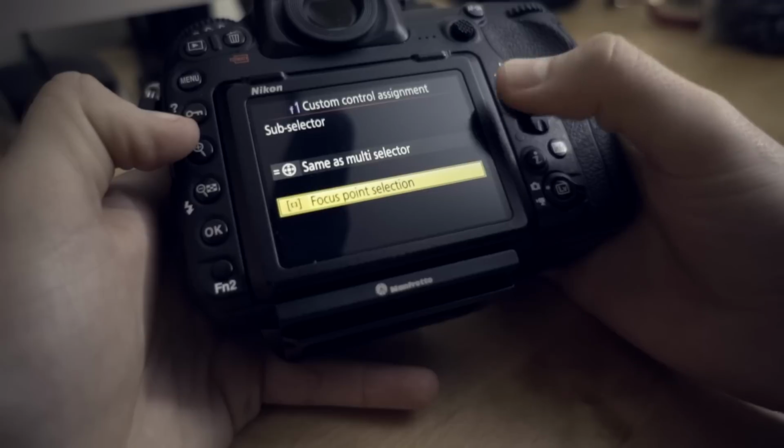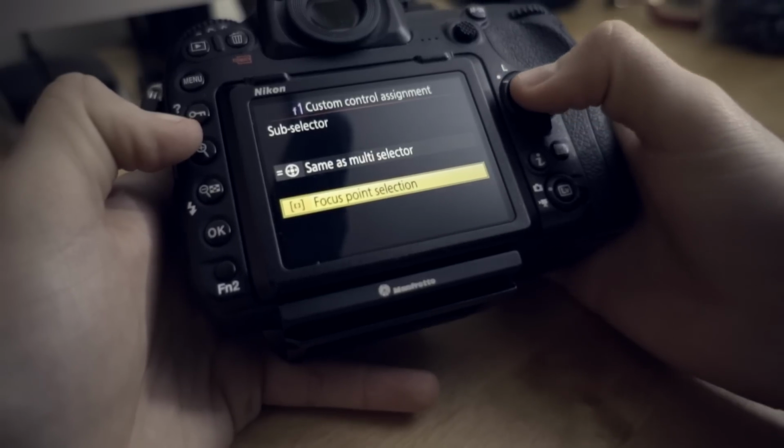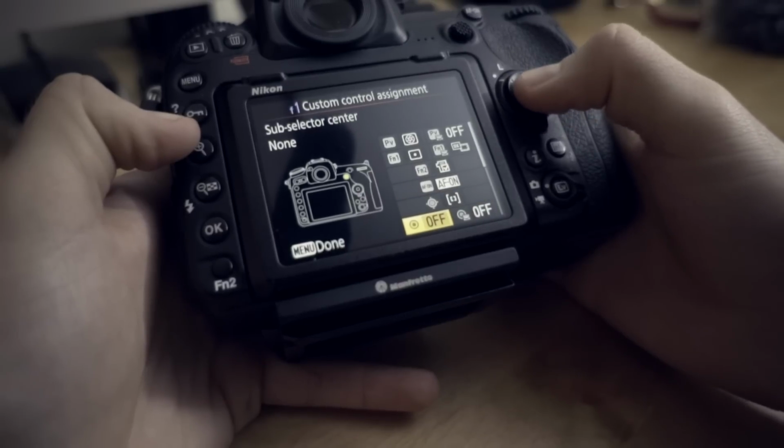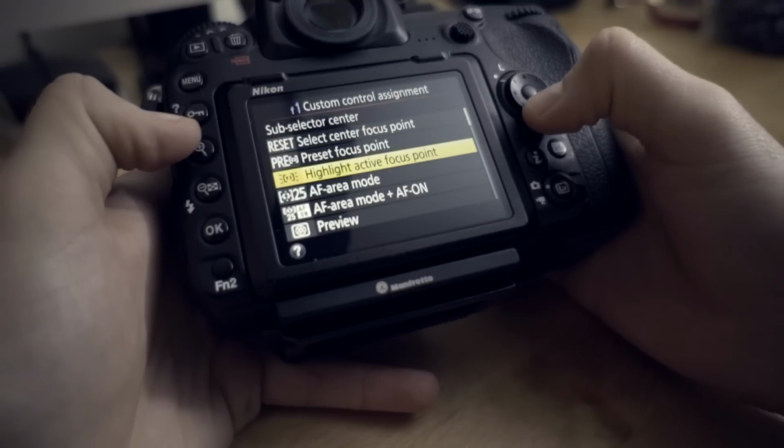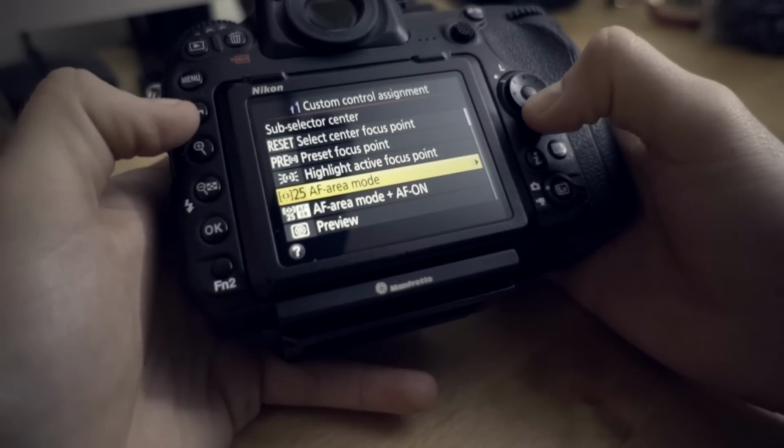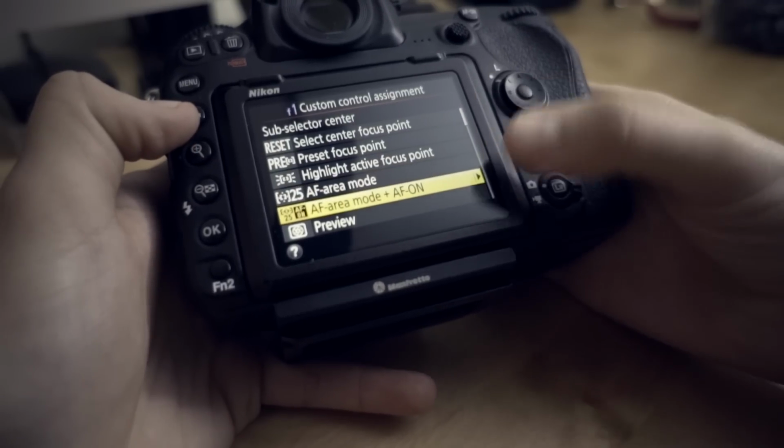Below that, you're going to actually be able to customize what the joystick does. I personally have it on focus point selector because that's the most useful thing for it in my opinion. But below that is the really key thing that I want, and that is, you'll see the circle with a joystick in the middle, and that is the press of that sub-selector center button. What I'm going to do is press that, and what I want you to toggle down to is AF area mode plus AF on.